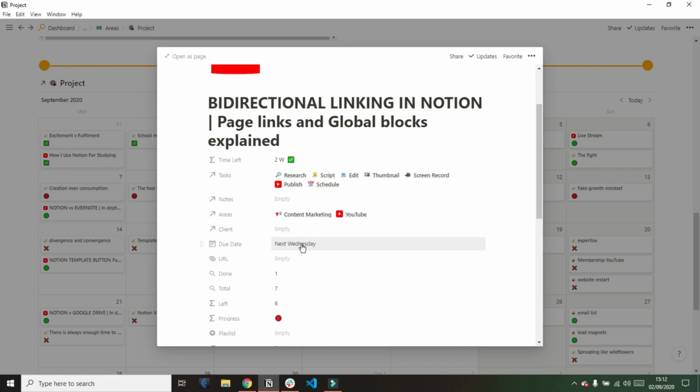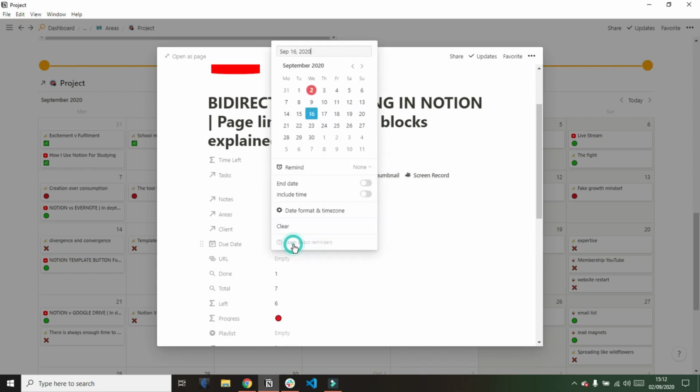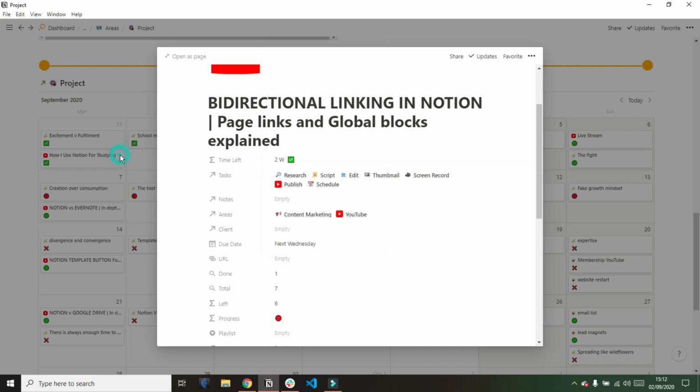So any business projects that have a specific individual in mind, the project will be related to the person, so I can go to the person dashboard from the project. Then I have my due date, and the due date matches up with the calendar, and the due date is when the project is due, i.e. the turn-in date for the assignment, the due date or publish date for the video or the blog post.